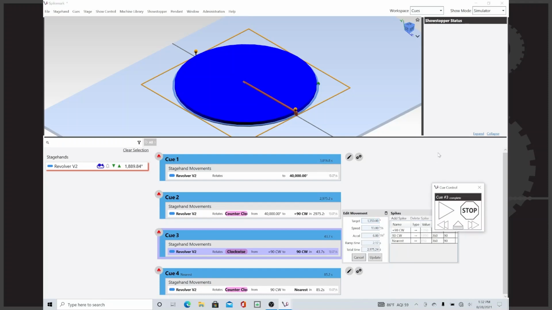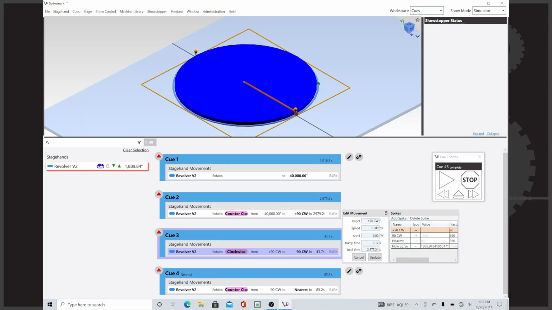So I think this is the final UI for shipping Spikemark 5. When you see Spikemark 5, it's going to have this UI. I think we basically have exposed the 3 components there: value, factor, and offset. I should have mentioned that you did a nice job polishing up this UI so that the things that you can edit for that type of spike are editable, and the things that you can't edit are grayed out.